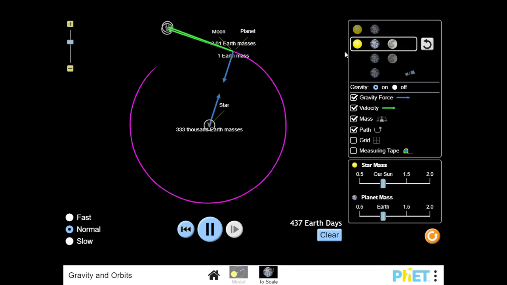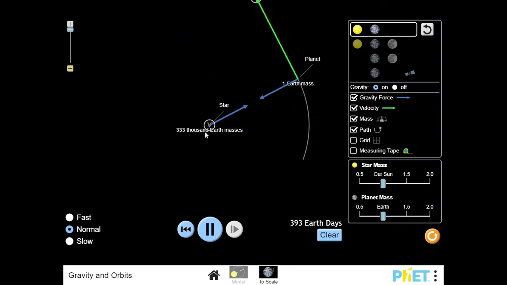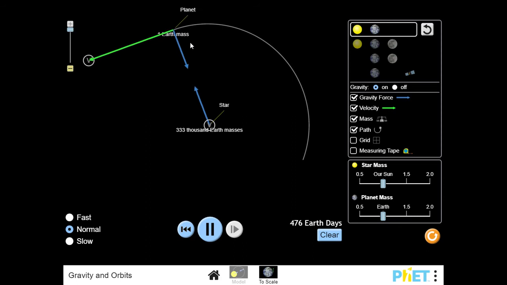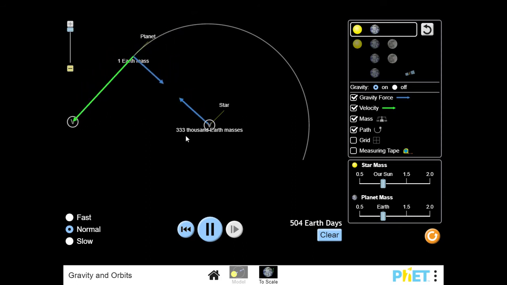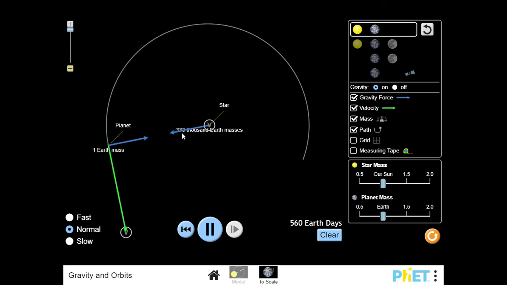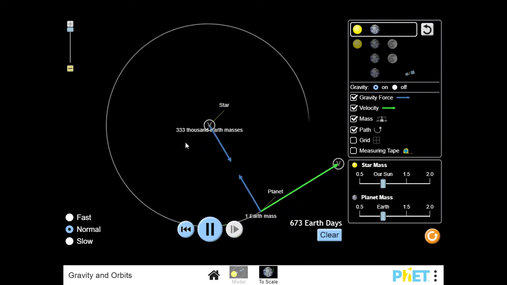Here is the scale of the Sun and the scale of the Moon. The mass of the Sun is 333,000 Earth masses. It's very big.